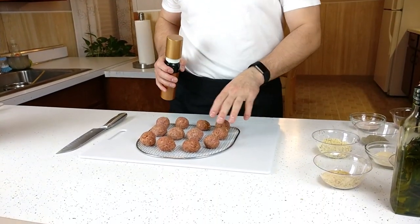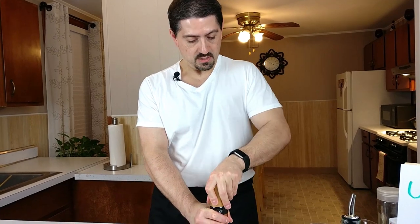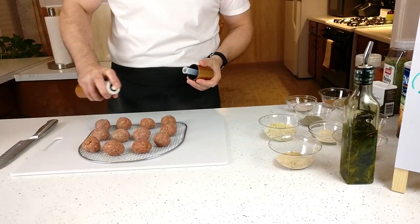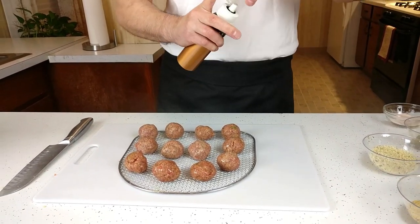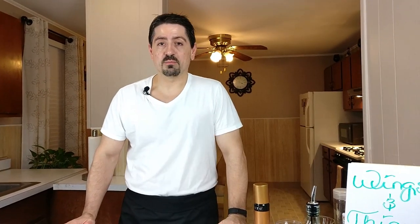I'm going to continue making these. When I'm done, I'll show you the setup before it goes into the oven. So now they're all prepped — I got about 12 out of that half pound. I'm going to spray the tops to help them brown and give a nice crust. These are going into the oven at about 350 to 370 degrees for about 10 to 15 minutes. When they come out, I'll show you what they look like.